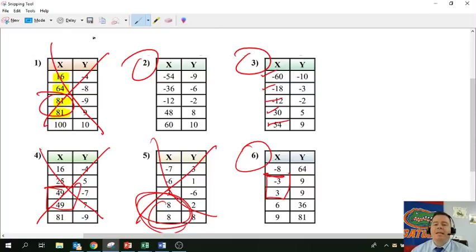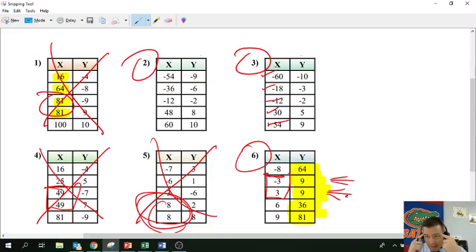Now, this one has something I want to end this video with because I want you to see. If you look here, you're going to see there are two 9s. There's a 9 there, and there's a 9 there. Now, you may be thinking to yourself, wait a minute, Mr. Dobbs, wait a minute, Bill, you made a mistake. There cannot be two 9s. That's not a function. It cannot have two of the same number in the x input. However, it can have two of the same in the y output.